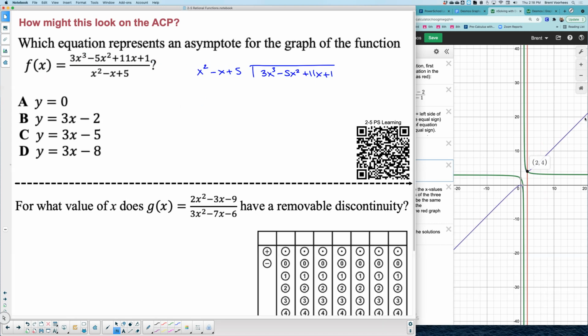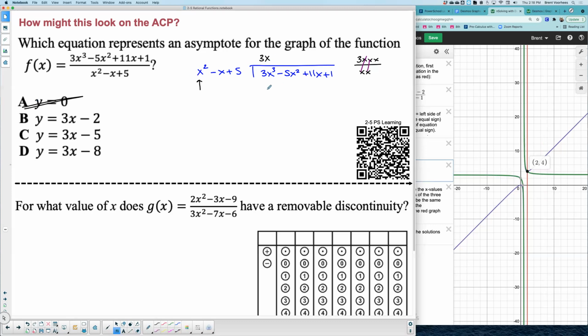And so you'd ask yourself the questions, if you remember, for long division. What is my leading term, 3x cubed divided by x squared? If you're not sure, 3x cubed looks like this, and you divide that by x squared. If you simplify here, you'd see that that is just 3x. So I need to divide by 3x, which eliminates A as an answer choice.